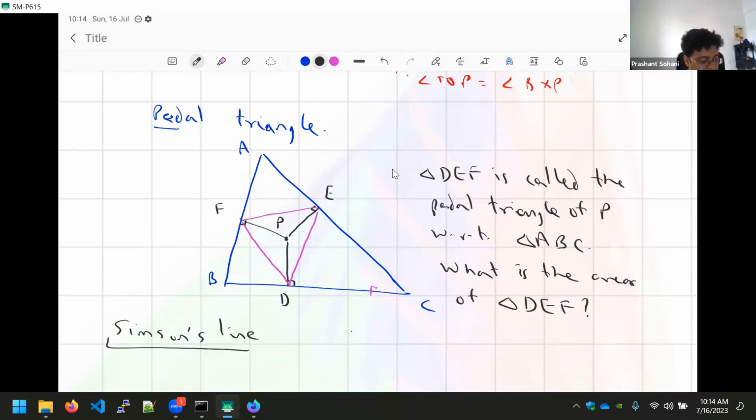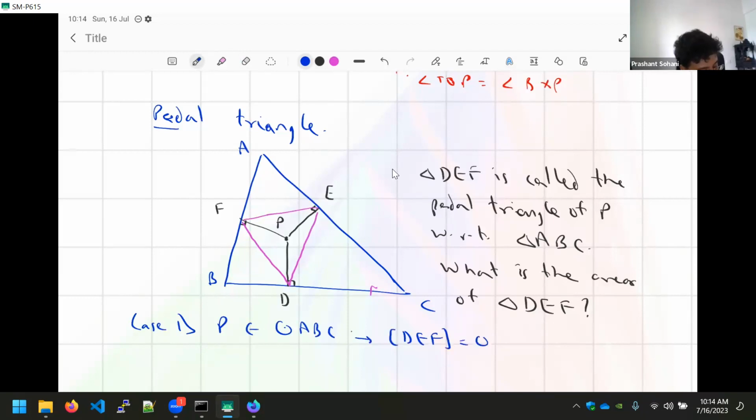And so naturally, one thing we'll realize is that if that point P lies on the circumcircle, then that area has to be 0, right? Because the triangle does not exist at all. So we know two special cases, let us say. Case one: let point P lie on the circumcircle of ABC. In that case, we know that the answer of the area is 0.